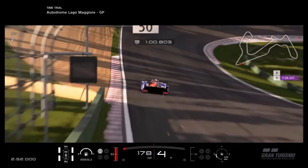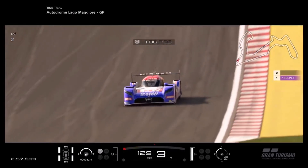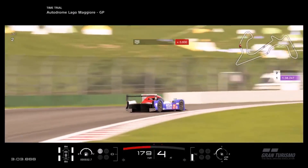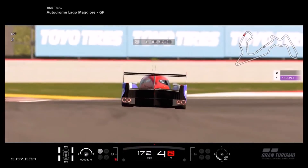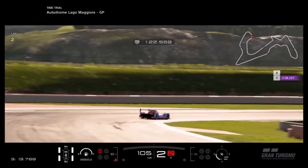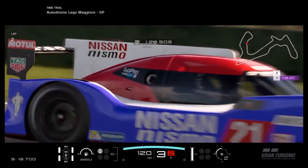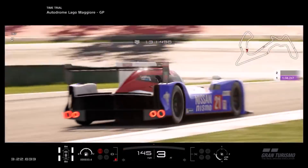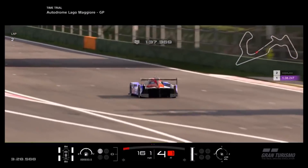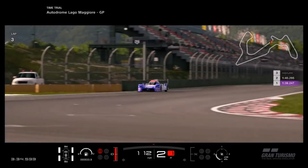This is a fully upgraded model and that is where the real difference comes in. This car has 604 horsepower stock and 691 pound-feet of torque — basically the same numbers it had on GT6 — with 880 kilos and almost 700 horsepower per tonne. However, thanks to Gran Turismo Sport, this car can be tuned to well over 900 horsepower, and that means in a straight line, this car is a thing of beauty. The acceleration is crazy on any of the straight sections — it can give the vast majority of Vision GT cars a great run for their money. It's that fast.